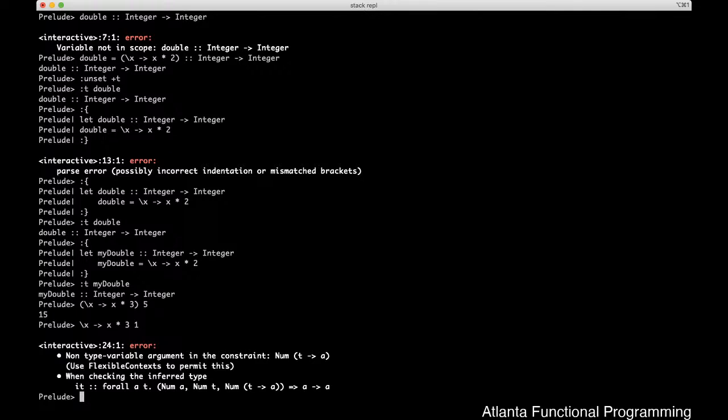One thing to note about lambda expressions and functions as a whole in Haskell programming and in functional programming in general: recall that in all functional programming languages, and this is not just Haskell, functions are first-class citizens.